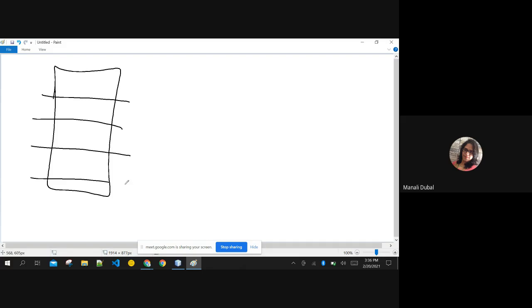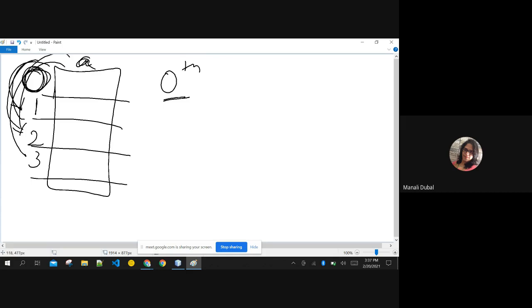In the memory, whenever you are creating the array, the first element is indexed at the 0th location because it is the closest element to the start of the array. If the array name is A, then there is no distance, you don't have to travel any element. That is the reason it is known as the 0th location, 0th index. For reaching here, you have to traverse at least one element. For reaching here, you travel 2 elements, so index 2. For reaching here, you travel 3 elements, so index 3. Are you getting it? Yes, I get it.